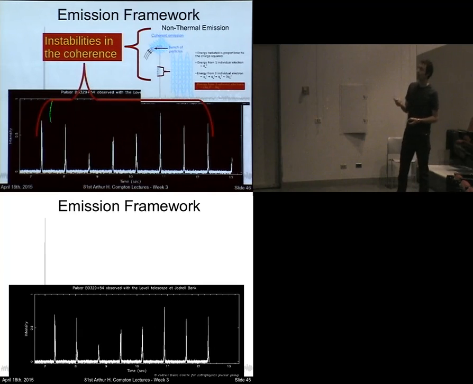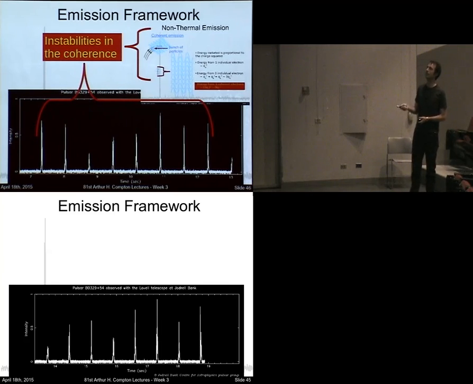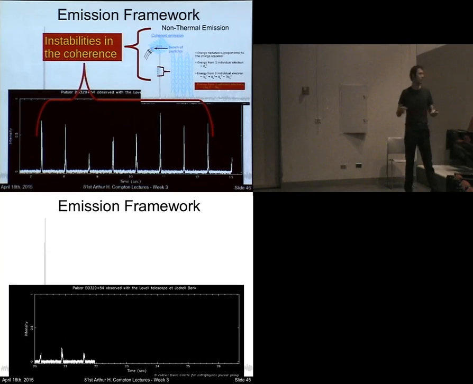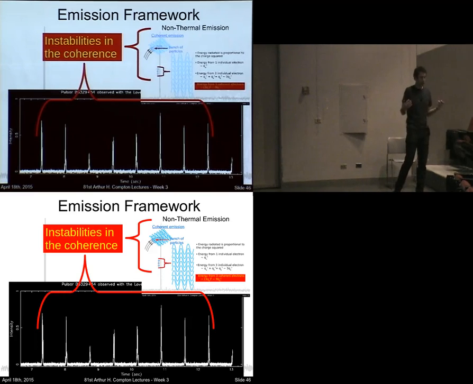So the reason why these pulses might have different intensities is because of instabilities in the coherence. You can imagine that this spasmodic oscillating current, as I called it, just has fluctuations inherently in it. And sometimes you get a really nice bunch of coherence, and so you'll get a nice strong pulse. And other times the coherence won't be quite as good, and you'll get a weak one. And so the pulse-to-pulse fluctuations, if we were to zoom in, and I will in other weeks, we'll actually zoom in and scrutinize the pulses themselves, you'll see the evidence of this instability.